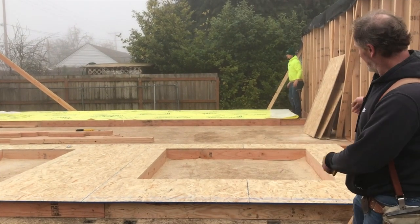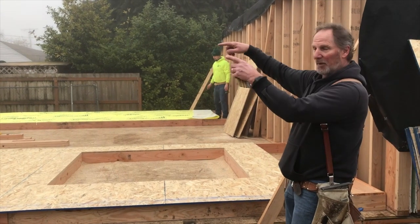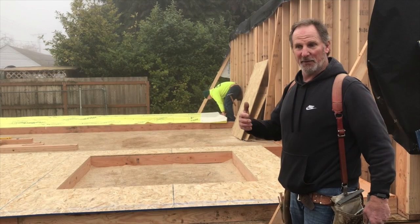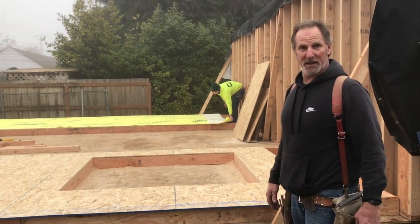Basic technique here, find the mark top and bottom, both ends, diagonally measure and make sure that measurements adjust it until those measurements are the same. If they are the same, it is square.